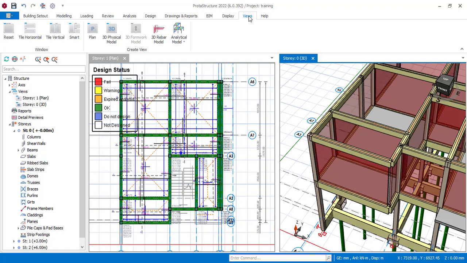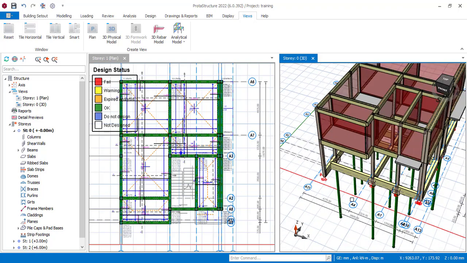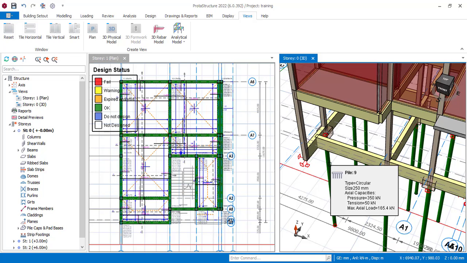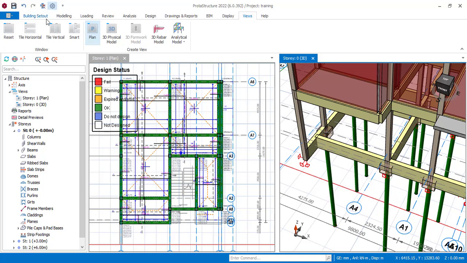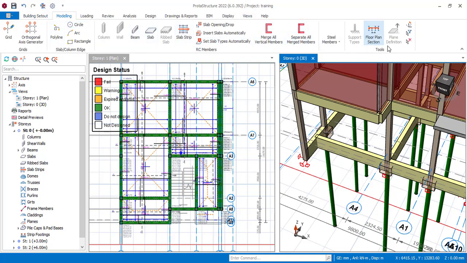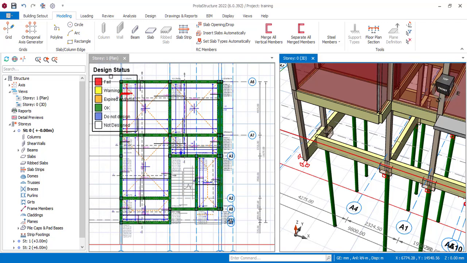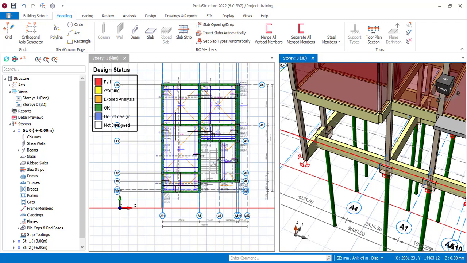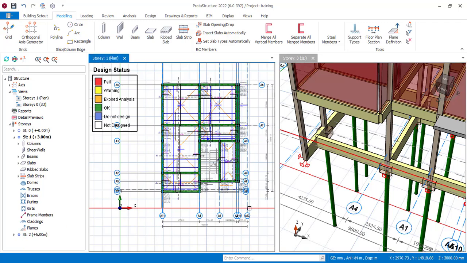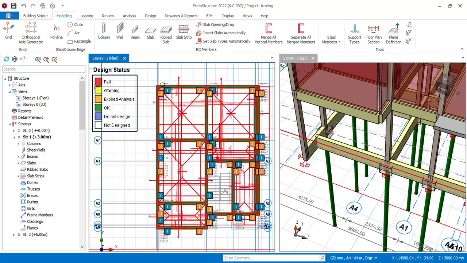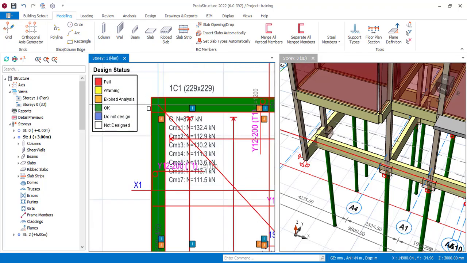Come to your view, but then we will have to select the structural member we want to view in 3D. So if I come to my filter here, I will deselect everything and I will select just the columns. So if I highlight the entire drawing, or the entire model rather, it is going to select just the columns for me.